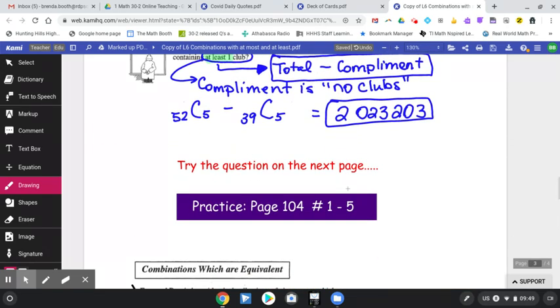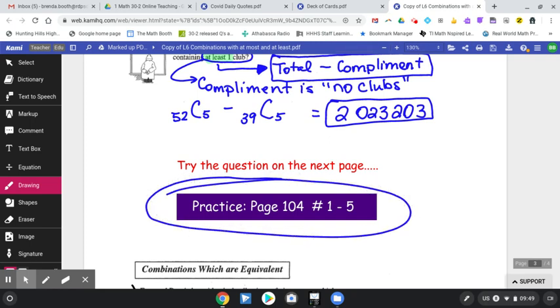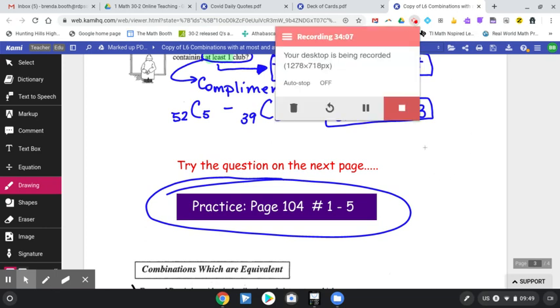All right, and we are ready for our practice work. Everybody should be practicing these 5 questions on page 104. That's all we're doing in lesson 6. I know that there are more examples and more questions, but for us, for this year, that's it. That's the important part from lesson 6. Good luck on your work, you guys, and don't forget to check your answers using my attached solutions.